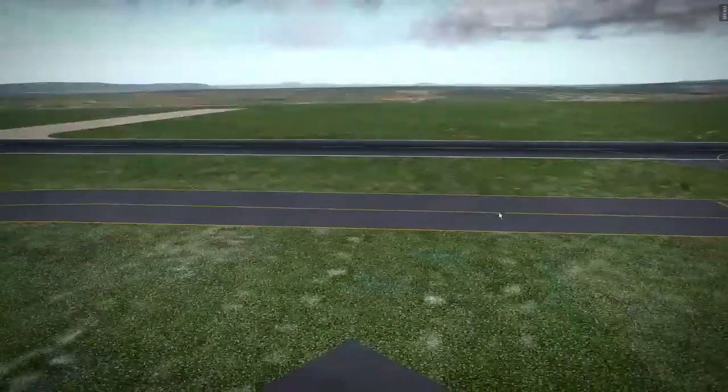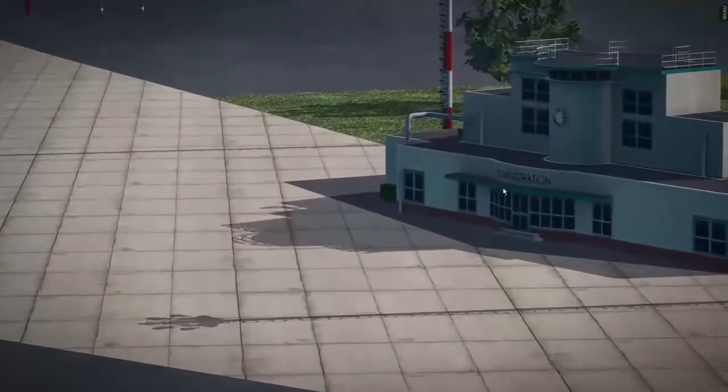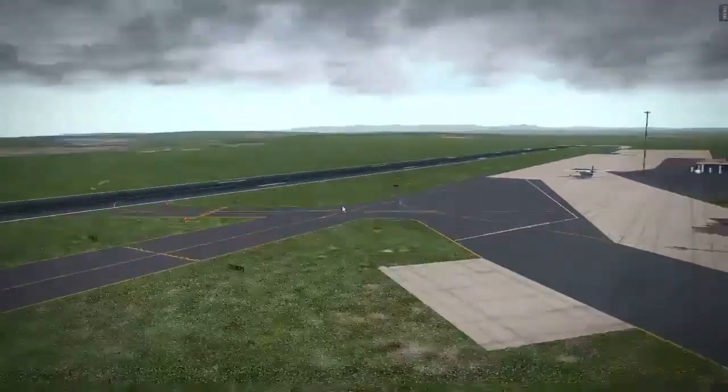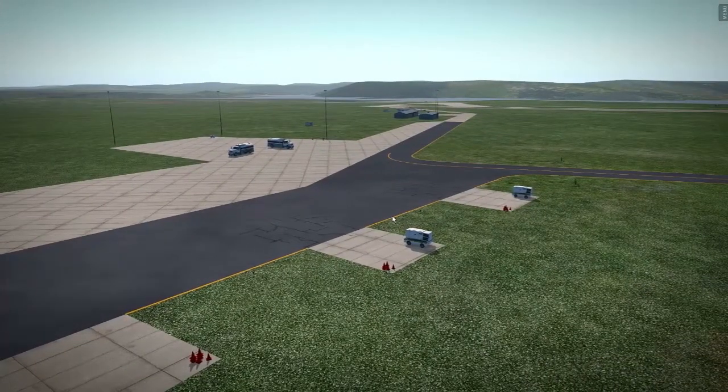It's the closest airport. Is this New Zealand? No, this is not New Zealand. And the main building, it's just a turboprop there, I think. That's about it for this airport.